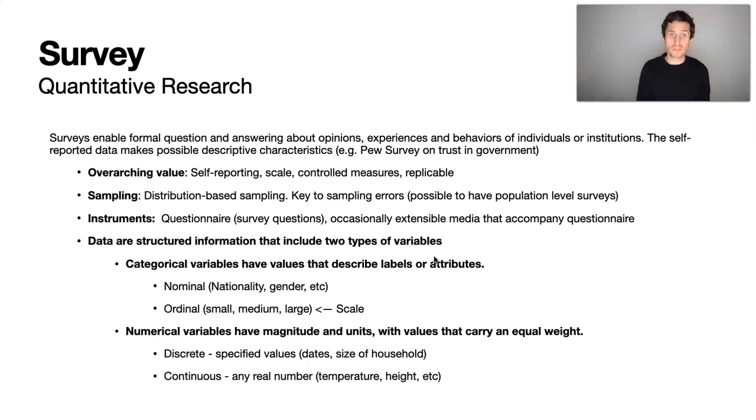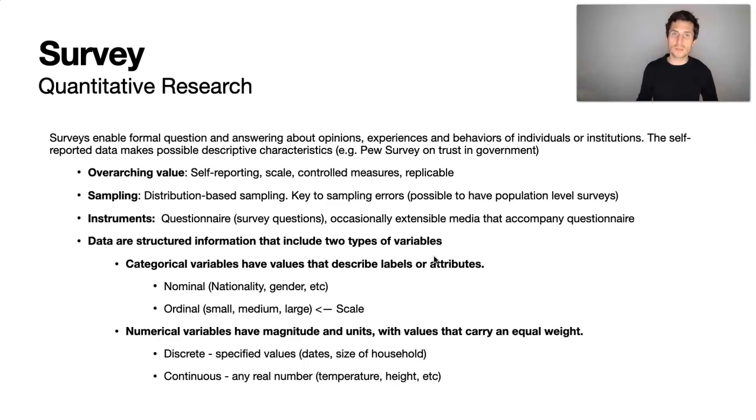So if we're doing something like a gender identity, we can construct a whole range of genders. We can allow people to enter their genders. So a nominal recording of those will be something of our own construction, but there's not going to be any ordering of one being better or worse than the other. Whereas ordinal, the categorical variable will be exactly that.